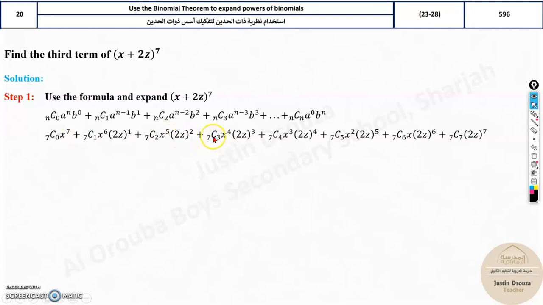So you can always just check the minus sign over here. 7 minus 3 is how much? 4. So x must be 4. And what is the second value? 3. This must match. 7 minus 4 is 3. This must match with the b value. Same way, 7 minus 5 is 2, and this must match. 7 minus 6 is 1, this must match. And whenever it's 7 and 7, it's 0, so you don't write it.